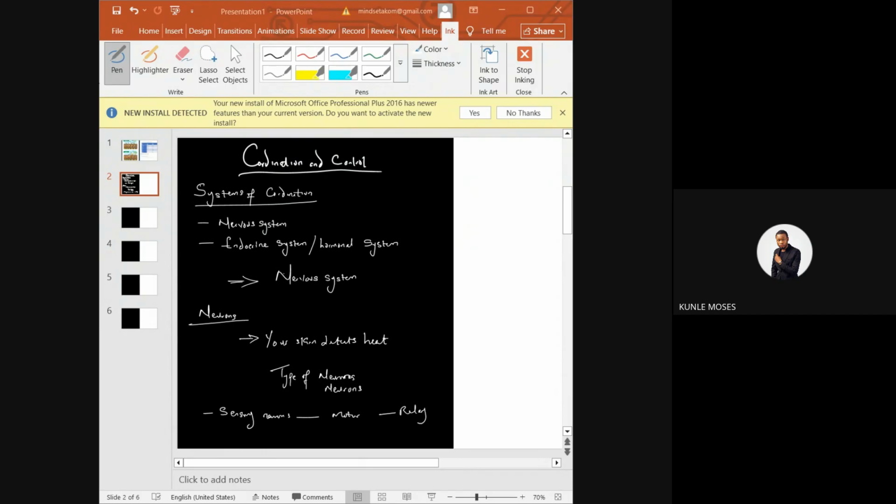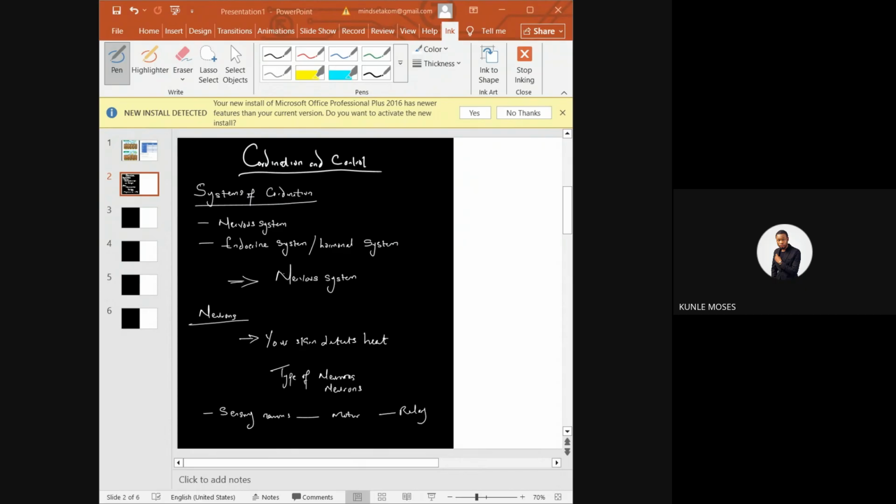The brain will send the command. After processing it, the brain will always give a command. Either you should stay, or you should wait. It can be like, you can still wait, you can still stay, or you need to run away now. You need to do this, you need to do that. So that is what the brain does. After the brain receives the information, it will process the information. After it processes the information, it will send a command. After sending a command, the motor neuron will pick the command and take it to the effector cells.